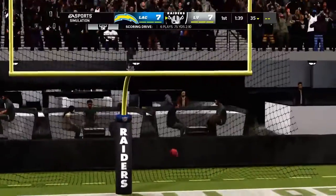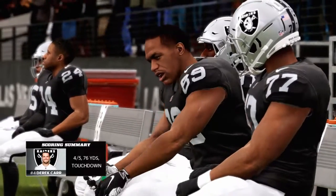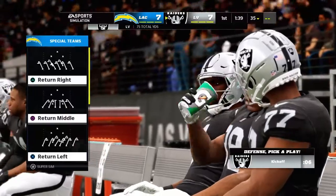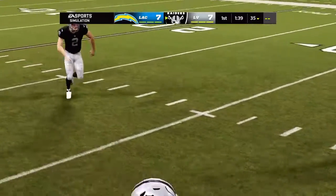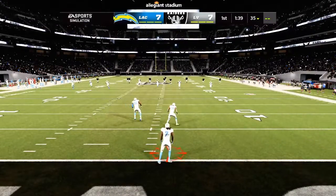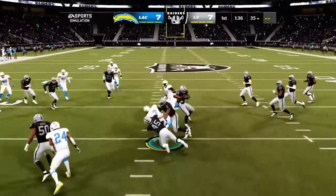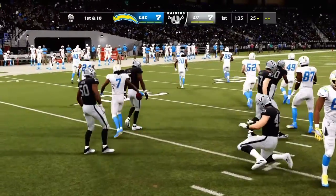Extra point by Carson, up and good. And that will tie our score here in this opening quarter of play. Each team has scored. 7-7 here as the kick's away. This taken in at the goal line. And he'll go down as this drive will start at the 25-yard line.